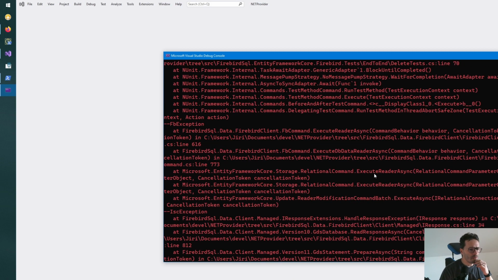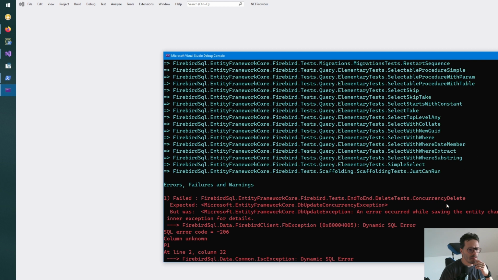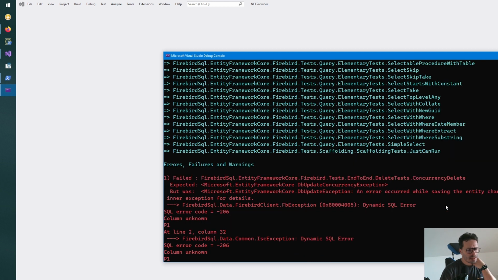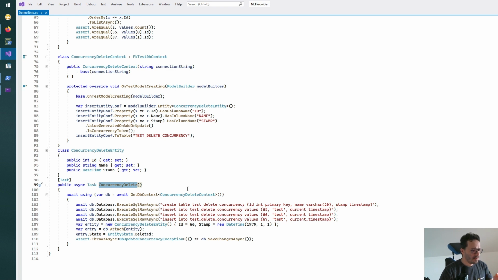Dynamic SQL error. Whoa. Seems to be always the same stuff. So concurrency delete. Okay. Let's see what's what. It's just deleting an entity with ID 66.